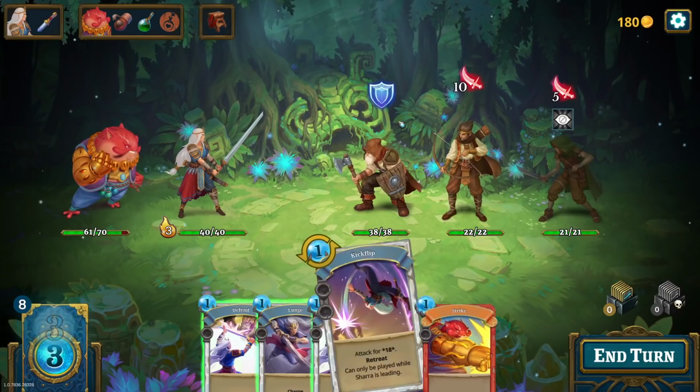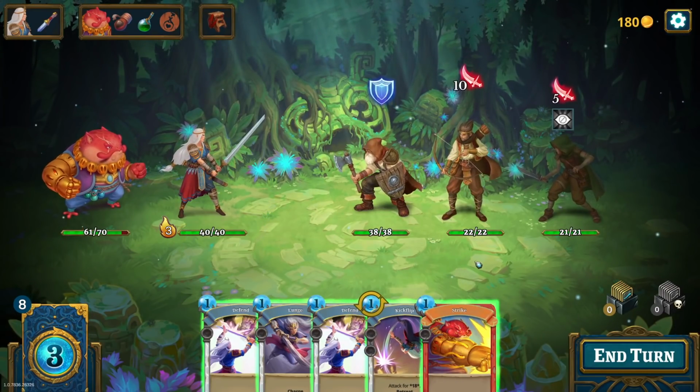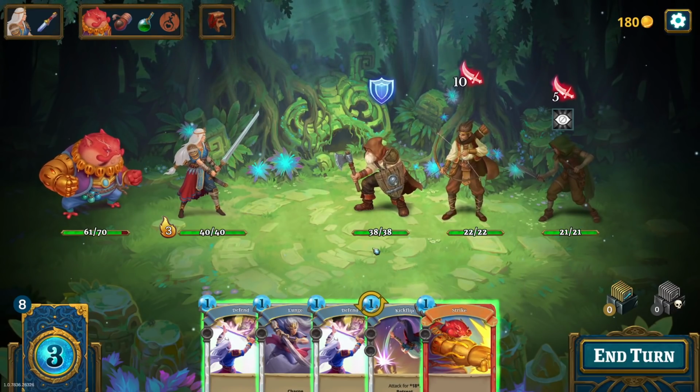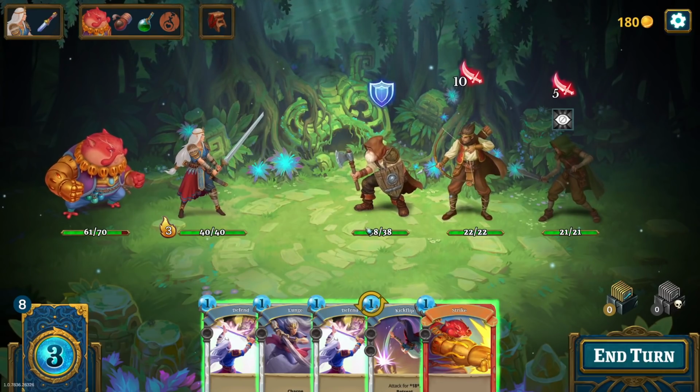What do you hold? If nothing else, this is a good location now to pop down a gem. Attack for 18 can only be played once. Oh, I thought it could. I thought that automatically attacked the frontline enemy unit. It does not. Oh, good, good, good.